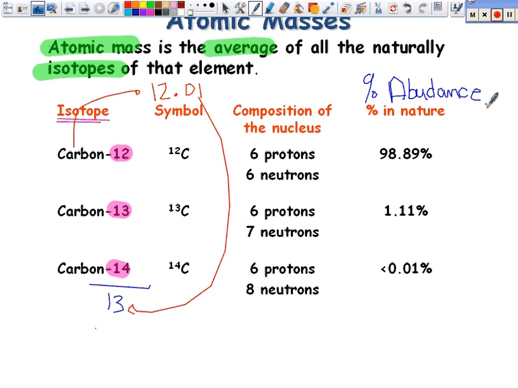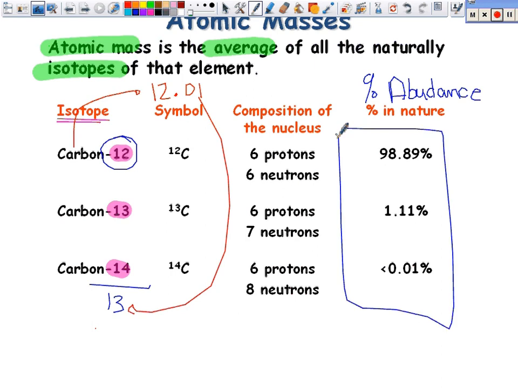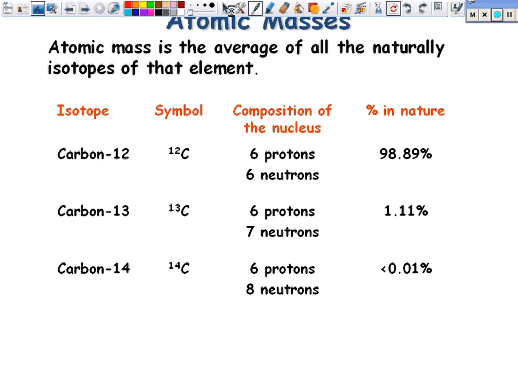But that's exactly what we're saying here, is that of 100 carbon atoms in that bag, 98 of them, almost 99 of them, are which one? Carbon 12. So to account for the average mass, you must also account for how relevant they are, or how abundant they are, or how prevalent they are. So this is something that you're going to have to learn how to do. She did one of these problems in the video, but guys, I'm telling you now, you're going to see it all over the place. You're going to have to know how to work on it, okay?